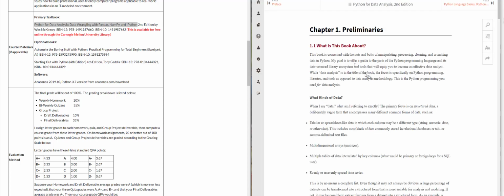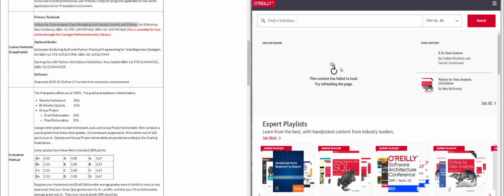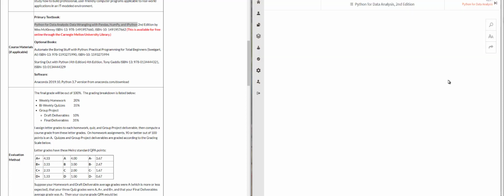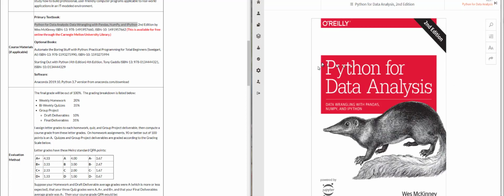And there we go. Now it starts out in chapter 1. You can go to the home, which will show you the, sorry, that's the O'Reilly home, I guess. There we go. Here's the cover.